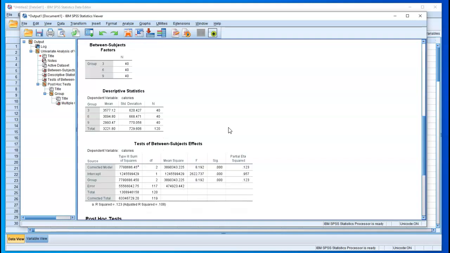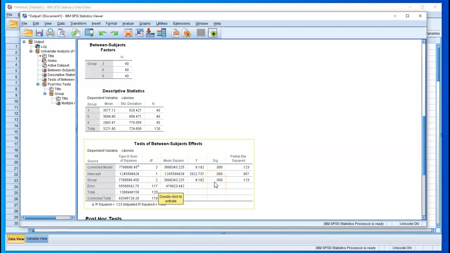Okay. Now when you look at the overall ANOVA summary table, there's a lot of information there. The rows that we're most interested in here are the group row and error. So group is the between treatments, and error is within treatments or residual. Right. So our F is 8.912, and that F has 2 and 117 degrees of freedom. It's the between treatment and within treatment, or the group and the error degrees of freedom.